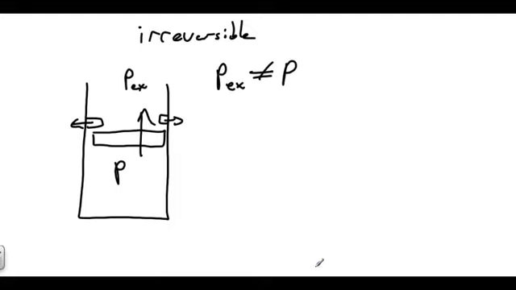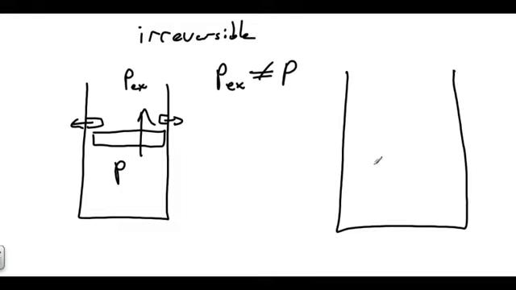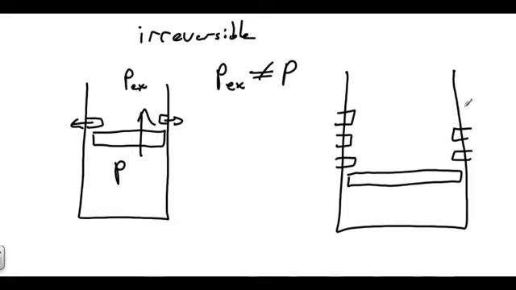It's not different only because it's faster. Because we could imagine a process that is very slow, and there's a name for a process like that. We call it a quasi-static process. So we can imagine having some stops here, and then having a second set of stops, and a third set of stops. And we pull these out, each set one by one. And let's imagine that this distance between the stops was a nanometer. So these are really super thin stoppers. And we pull them out, and then we wait a year. And then we pull the next one out, and we wait a year. And we pull the third one out, and we wait a year. So the piston's going to be moving up by 1 nanometer per year.